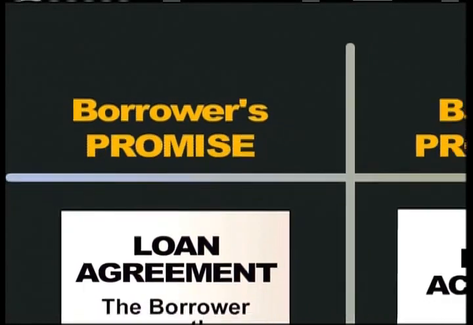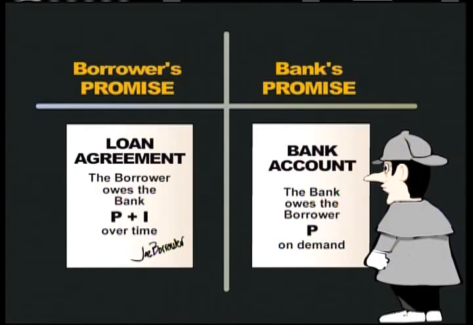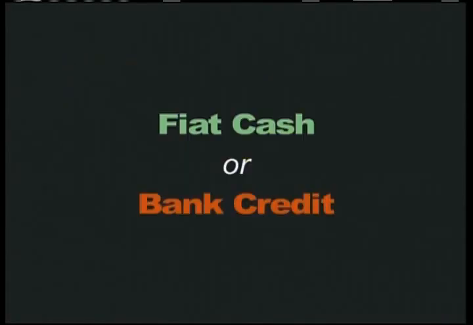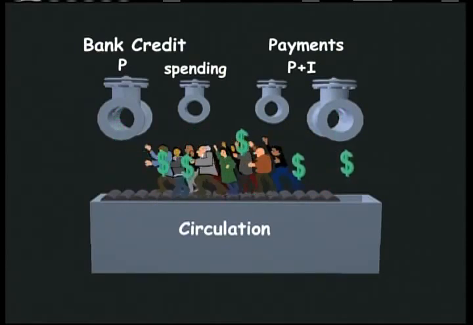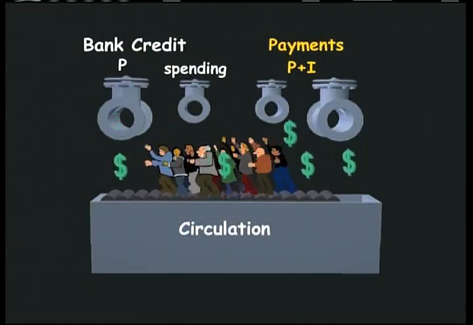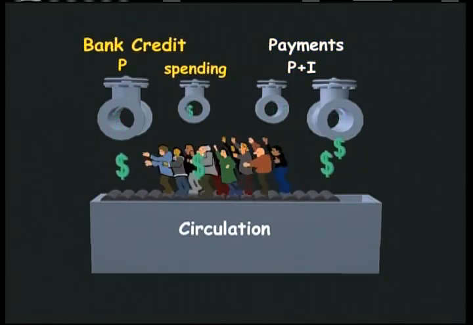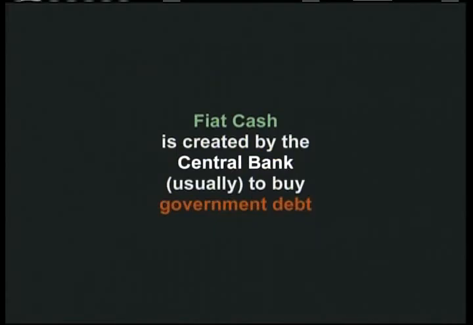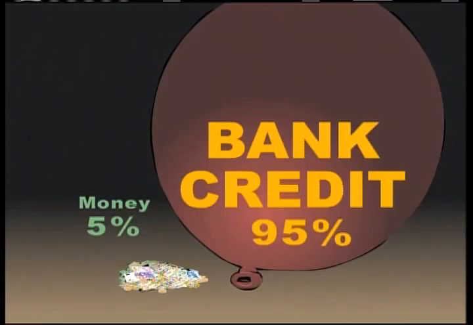Now, in our current bank credit system, money is created as debt to banks. This debt is required to be repaid to the banks in money, either fiat cash or bank credit. Therefore, the ability of all borrowers to repay depends on the availability of fiat cash or bank credit. The supply of fiat cash is controlled by the nation's central bank, but fiat cash makes up only a very small proportion of money. Usually about 95% of all money is bank credit.